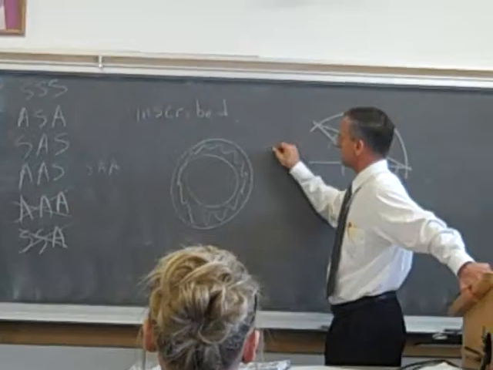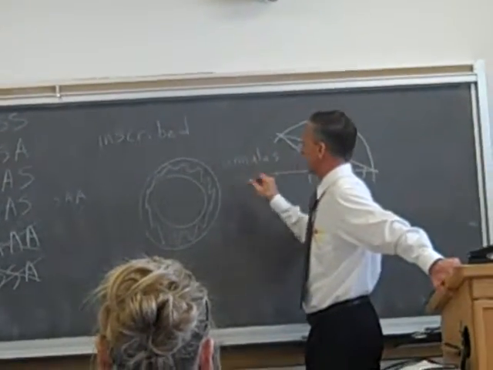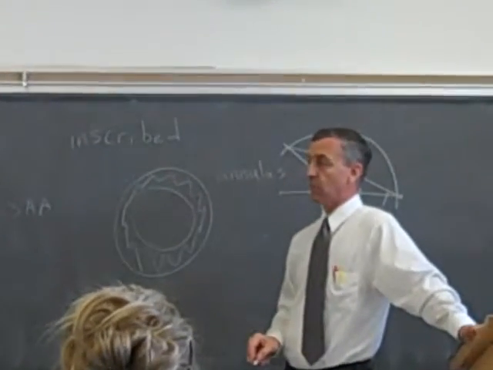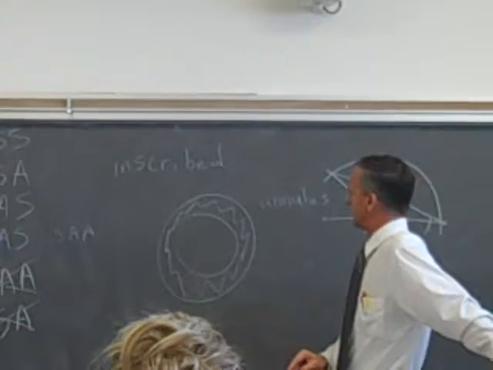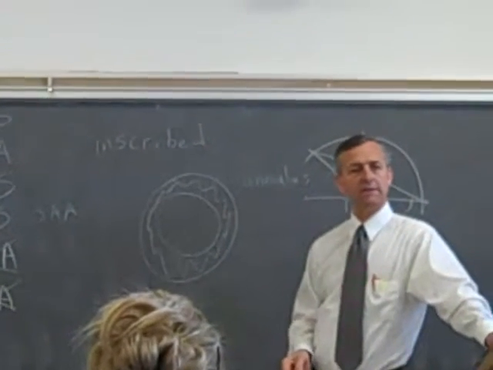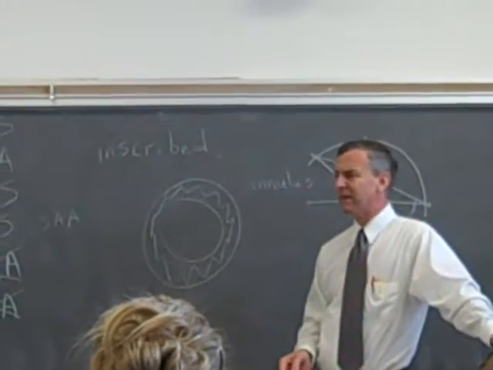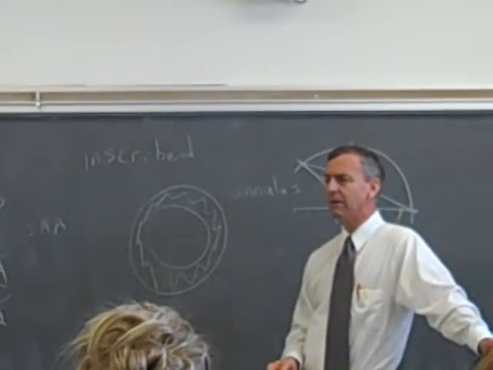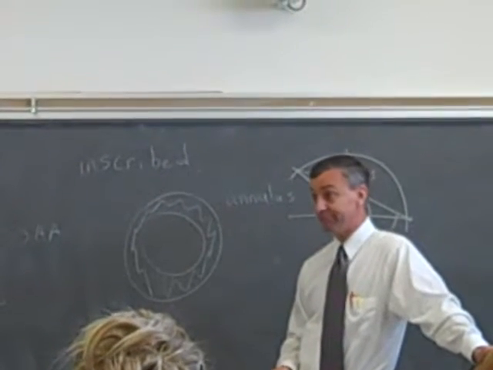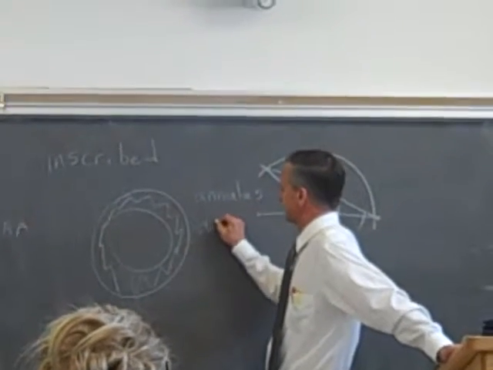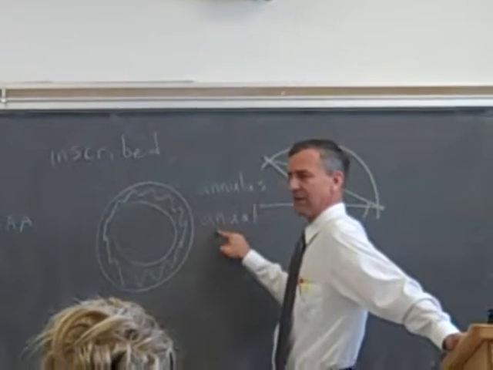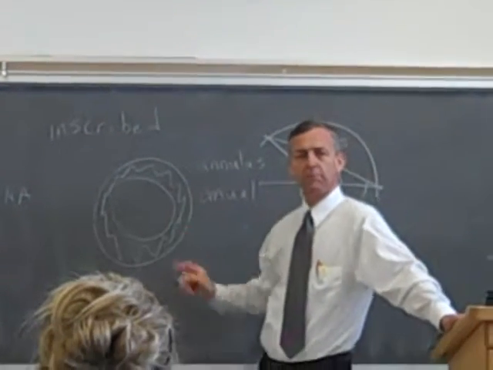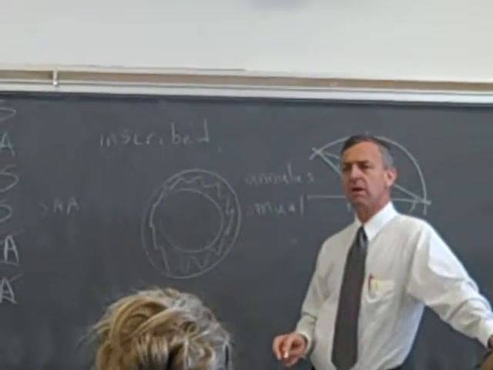But just, I don't know, see if this helps. If it helps somebody, if it helps one person, it's worth sharing. If it helps more, I guess it's even more worth it. But annulus looks like it has what root word in it? Or what related word that we might know in English? Annual. Yes. Is it one N, I think? Two N's? Yes. Those two are what we call cognates.